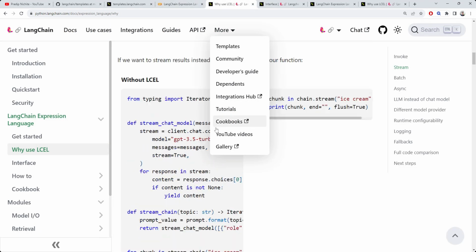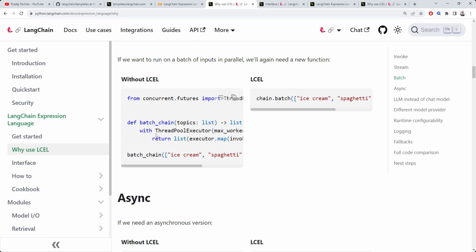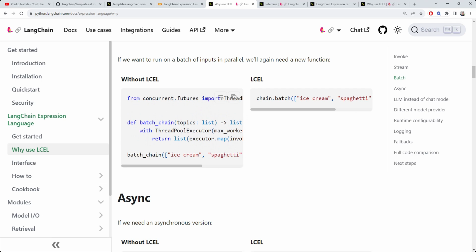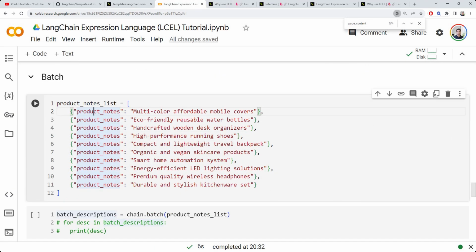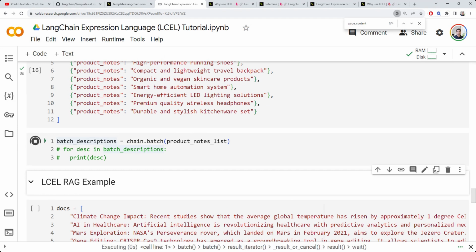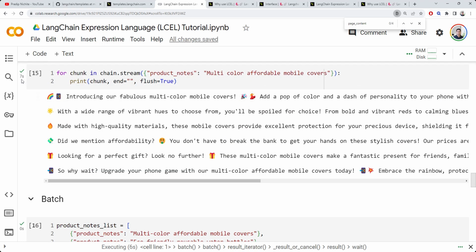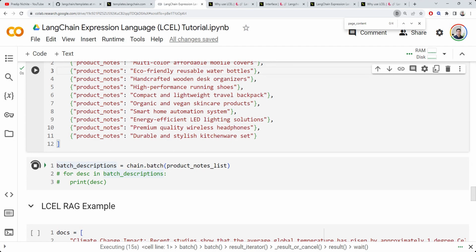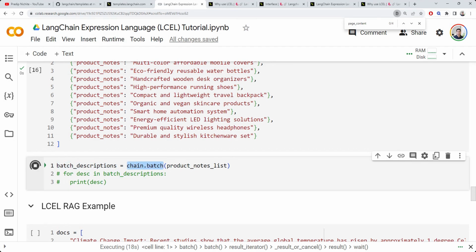If I want to run them in parallel, I might write code using a thread pool executor, with multiple threads and workers, right? But using this new expression language syntax, I can simply call chain.batch and it will do that parallel work for me. Let's say I have these 10 inputs, and I call the batch. We know that for one particular input it took 7 seconds, and now we have 10 examples. If I run sequentially, it will take on average 70 seconds. Now let's see how much time we saved by just calling chain.batch instead of calling them iteratively.